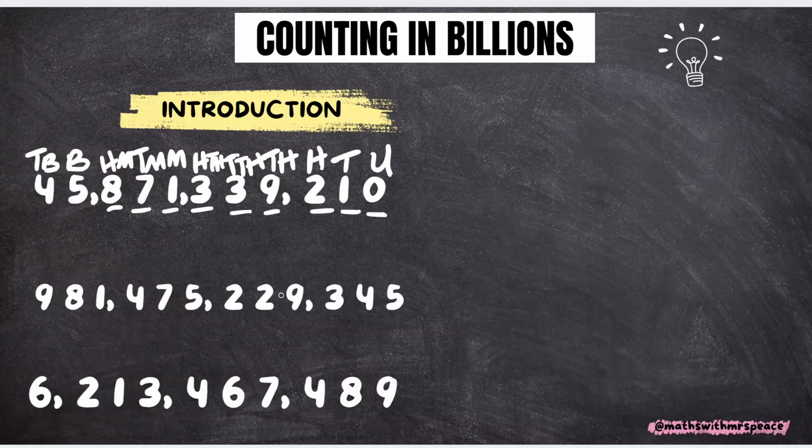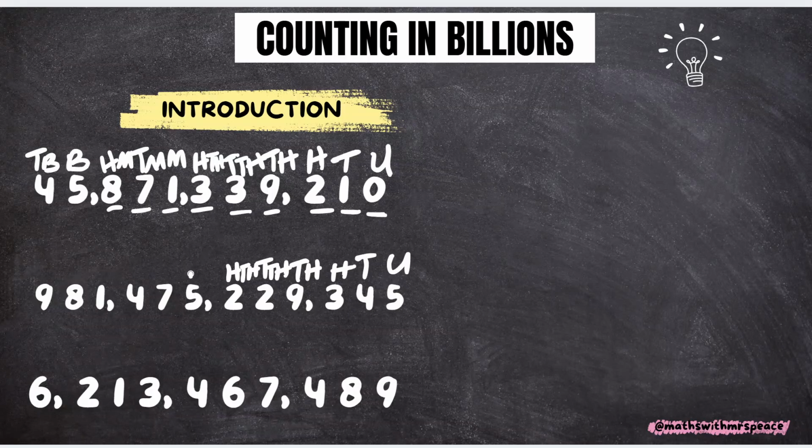In the number below here, the place value of 5 will be units. The place value of 4 will be tens. The place value of 3 will be 100. The place value of 9 will be 1,000. The place value of 2 will be 10,000. The place value of 2 here will be 100,000.